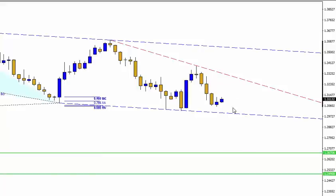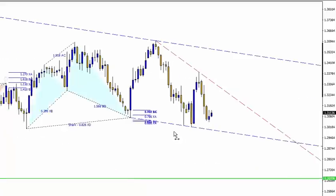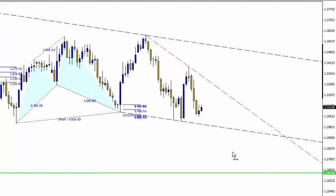So this currency pair you need to keep an eye out for, because this triangle is either going to break up or down. So let's just follow it through. This is a daily, and I'm keeping it on a daily, as you can see, not really dealing with it on a 4-hour chart. So I just want to follow this through, because it could break either way in any case.